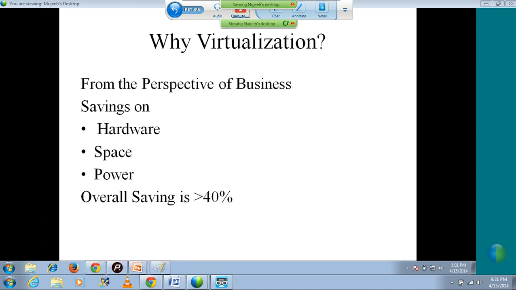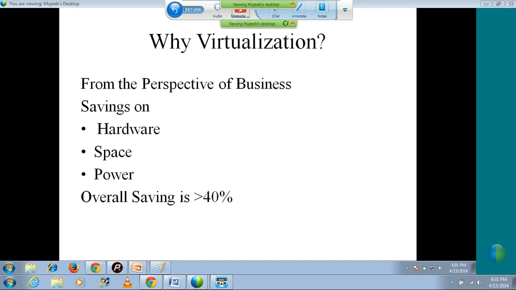We are the people who manage the IT infrastructures. Now, what is the role and responsibility of an administrator? The role and responsibility of an administrator is to see that the operating systems, the applications, and the network in your IT infrastructure are running 24/7. If by any chance it is down, to see that it is back up and running as soon as possible. This is the role and responsibility of an administrator.